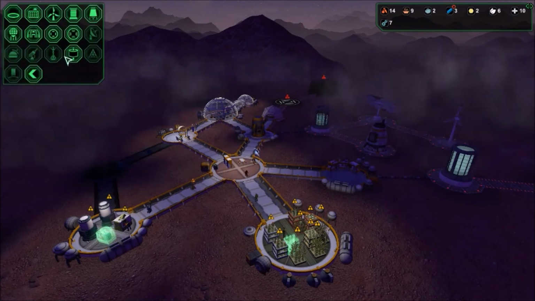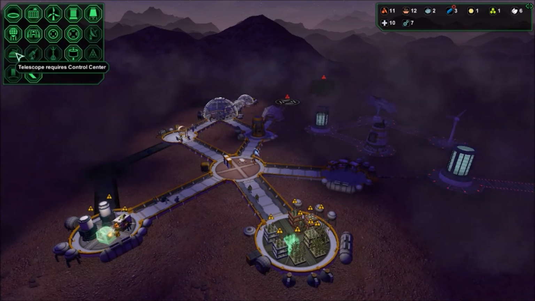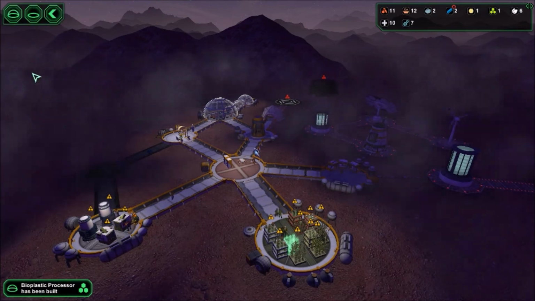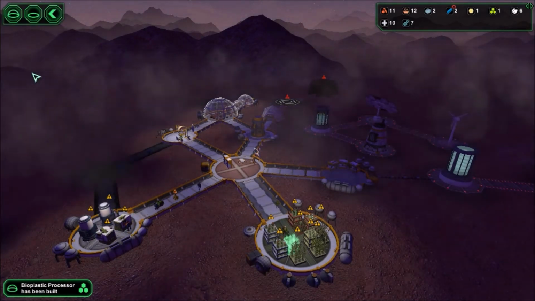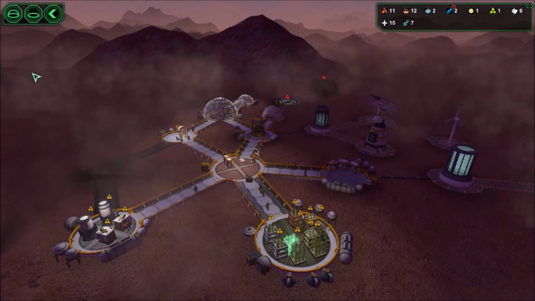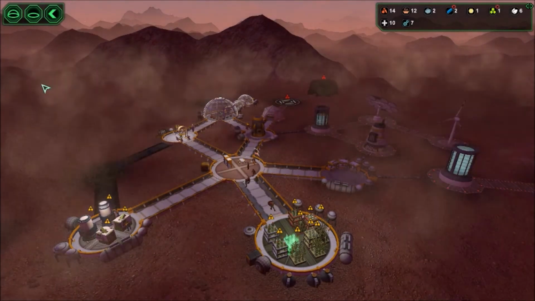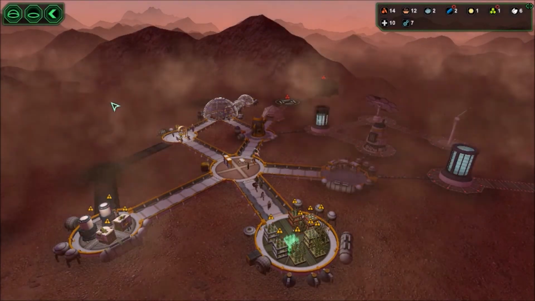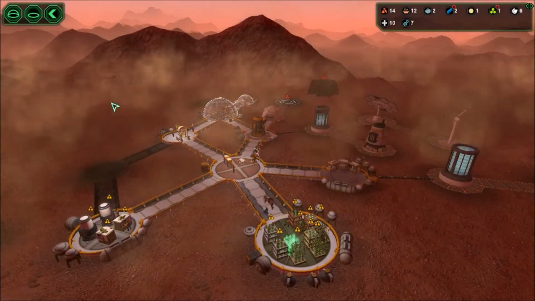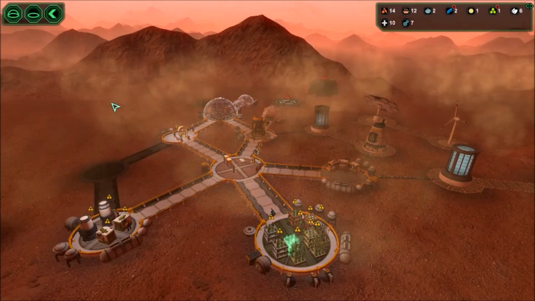I am not sure if you have to build a telescope or not. Let me see what the radar does. Radio antenna, telescope. I'm not sure if you have to build a telescope to see the sandstorms coming or not. But if you have the control center, you'll get warning. It will say sandstorm detected, then sandstorm approaching, and then sandstorm imminent. So by the time you get approaching, you should be concerned and be pulling your people inside.